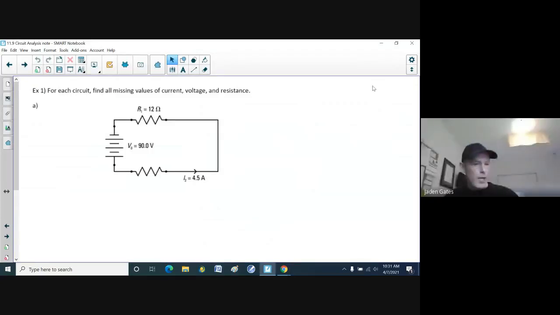All right, so as I was saying before, we're back into circuits, but now what we're going to do is combine our three types of values, our voltage, our current, and our resistance. We're going to use those and the processes that we've already talked about, Kirchhoff's voltage law, Kirchhoff's current law, and how to calculate resistance. We're going to use all of that information to solve circuits.